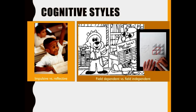So we can test field dependence, and it turns out that people who score on the field dependent side are a little bit more influenceable by peer pressure. They're a little bit more likely to seek consensus before thinking about their own solution to a problem. People who are field independent oftentimes have difficulty working in groups. They really don't want to merge ideas as much. So it's like different styles. There's not one that's good and one that's bad.